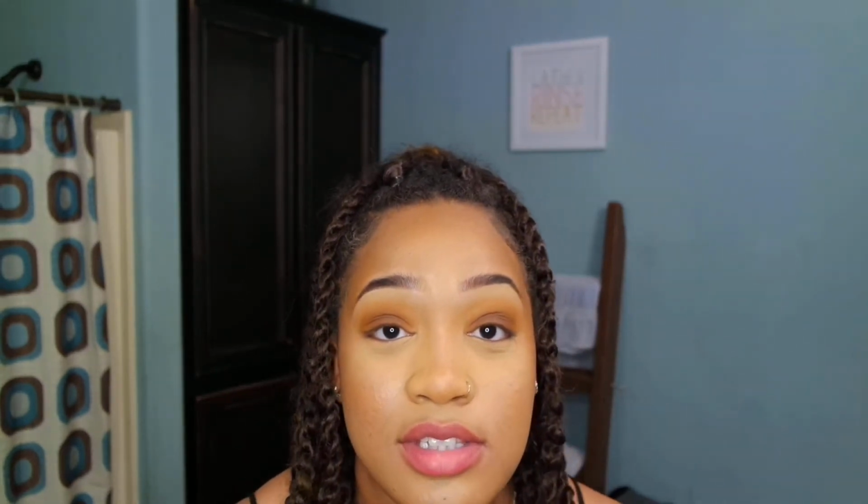Now, you need to be able to check your eye makeup and say whether you like it or not. Now, this honestly looks different in the mirror than it does on this camera. In the mirror, it looks good. On the camera, it looks a little uneven. So I'm just gonna blend that out a little more. Okay, do you see how we created the gradient? Like I said, I'm not that great at explaining this, but I hope it was good enough for you guys to understand. So now I'm gonna finish my eye makeup out and I'm gonna be right back.